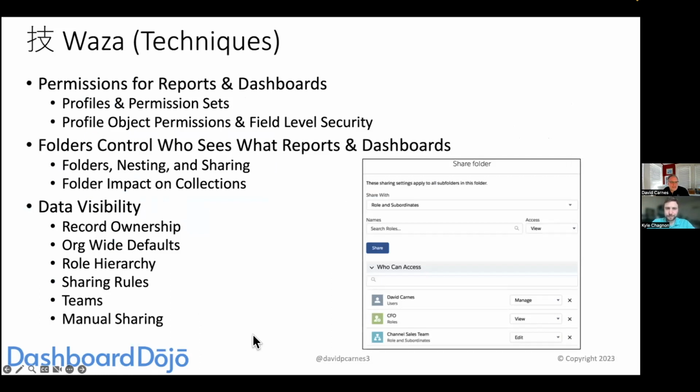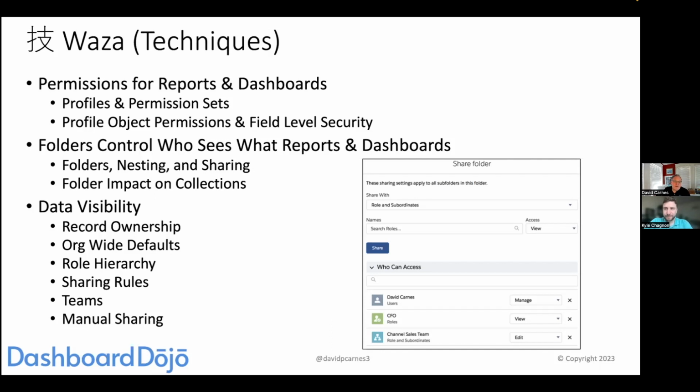All right, so what are we going to talk about today? There's a couple different security related topics, and I realize this isn't the sexiest topic in the world. However, there are things that impact our reporting experience in a couple different ways. So the first is just permissions for reports and dashboards. I've probably talked about this on 20 different dashboard dojos, but what I thought we could do today is actually look in the summer 23 release and see, are there any new report and dashboard permissions that we should be aware of? And I also want to talk to you about setting up users on profiles and permission sets to take advantage of the reporting functionality.